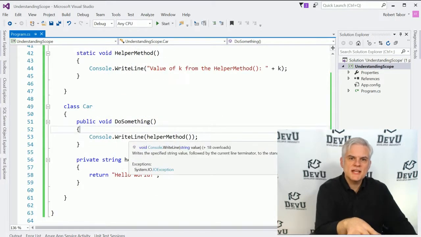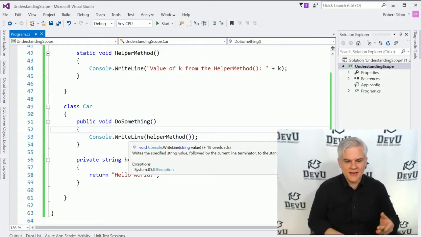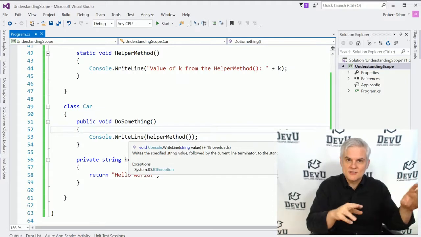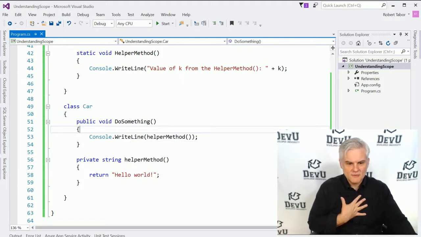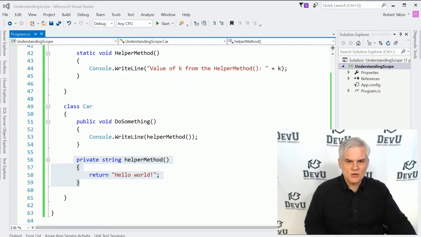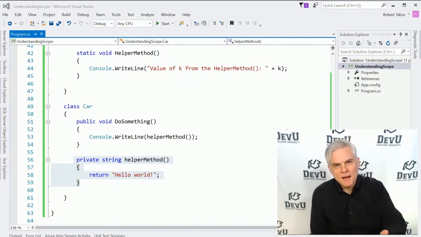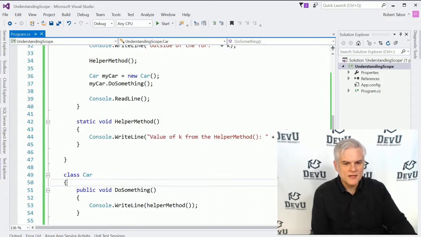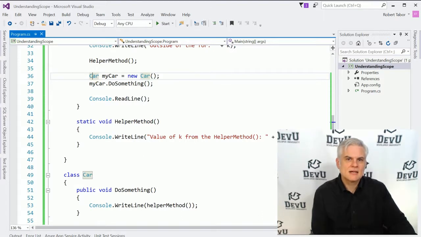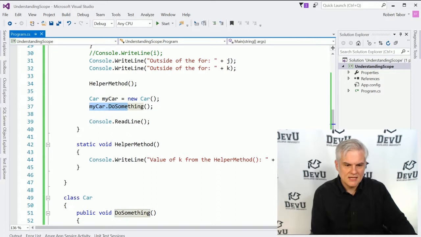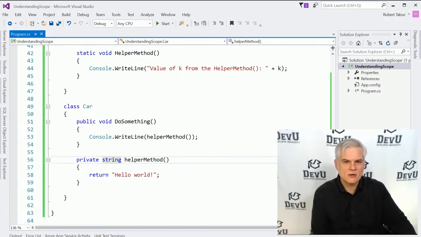Okay. So in a sense, the consumer of the car class has absolutely no idea that that helper method even exists. All it really knows is that there's one public method, and it can call that public method, but it doesn't know any of the hairy implementation details, right? Now, I use the term "in a sense" because the consumer of the car is going to be a software developer, and a software developer is going to be able to drill in and say, oh, I see how it's doing its work. It's actually making a call out to this other private helper method. And so there is a sense in which it is public to developers, but it's private from the perspective of the consumer, which is this main method. It can only see the DoSomething method, not the private helper method. Okay, that's all we really mean here.